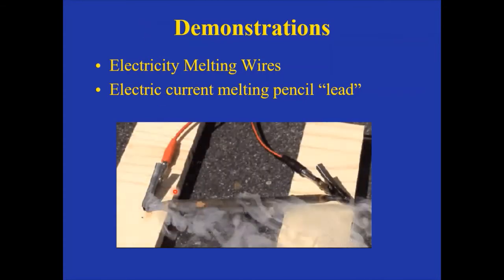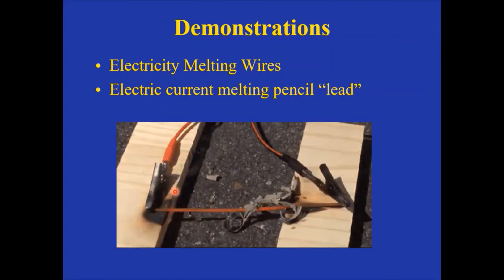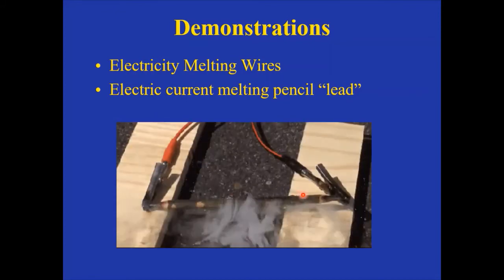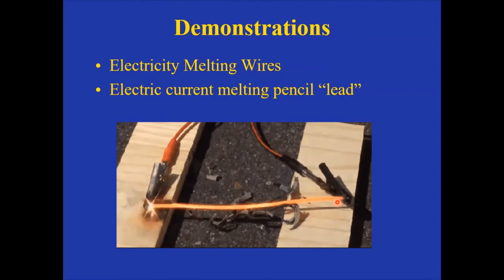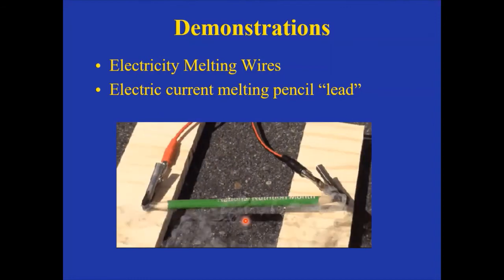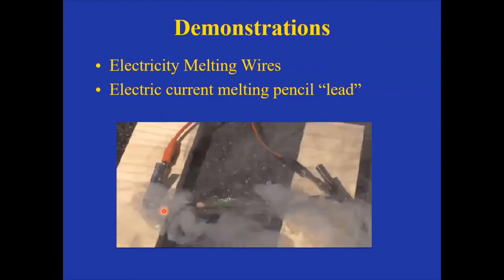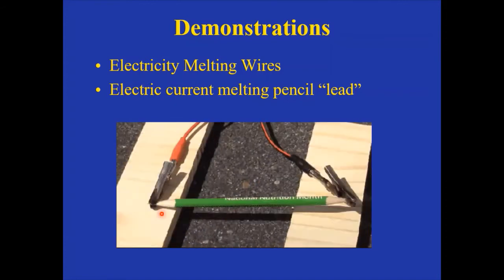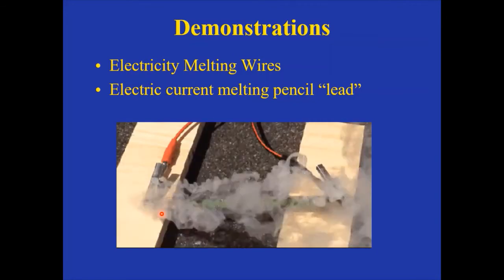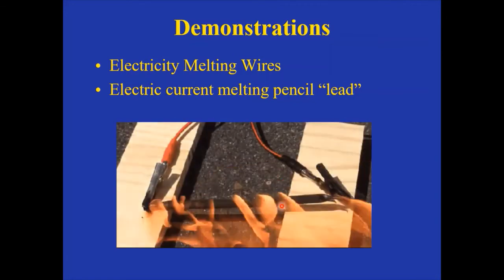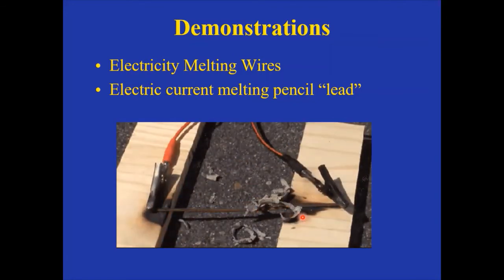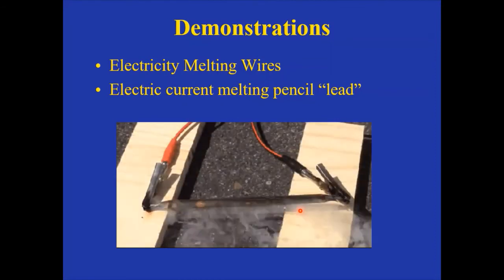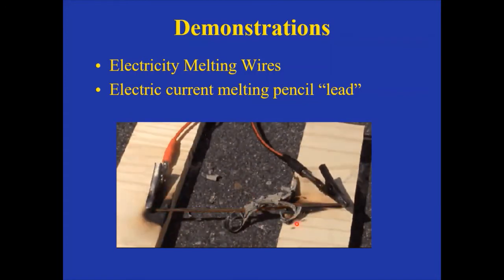This one is shown here just in this little animation. It's a wooden pencil, and they sharpened both ends and connected it to some clamps here and connected it to some sort of power supply, and the electricity flows through the pencil lead, which is actually not lead. A pencil lead is made of graphite, which is carbon. As the current passes through there, you can see it heats up to the point where it actually burns away the whole pencil, and then the lead finally turns red hot at the end, and you can see it melt.